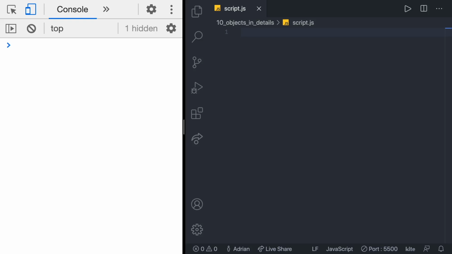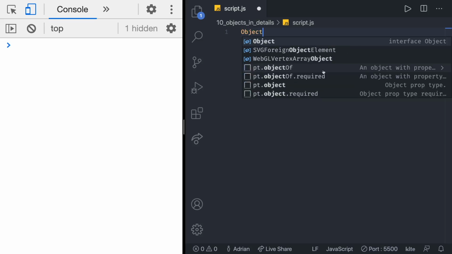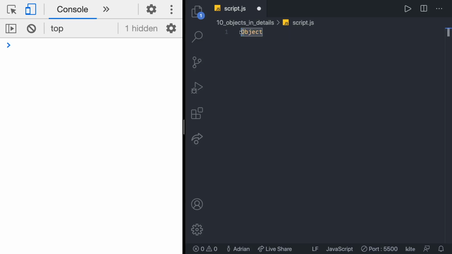But did you know that all objects in JavaScript descend from the parent Object constructor? And that Object constructor has many built-in methods we can use and access to make working with individual objects straightforward. That Object constructor, like any constructor, starts with a capital letter O. In this case, this is our Object constructor.